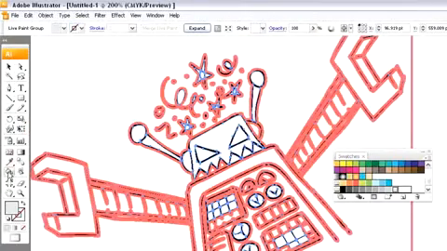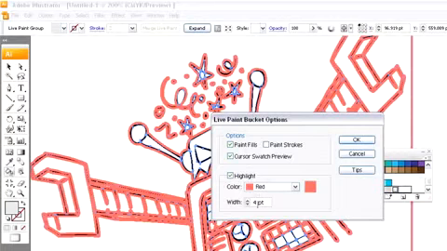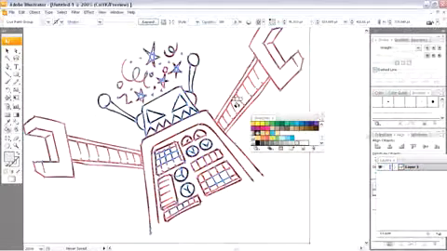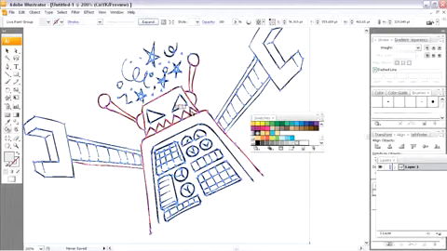Do you remember how to change your highlight options? I'm going to double click on my Live Paint Bucket tool. And rather than using a 4-point red line, I'm going to change that to using a 1-point red line. Okay, that's a little bit more reasonable. Okay, perfect. So here's what I'm going to do. I have a light gray color. I'm going to single click on his head here to fill that in. I'll single click on his little areoles here all the way down. And I'm just filling in these areas.